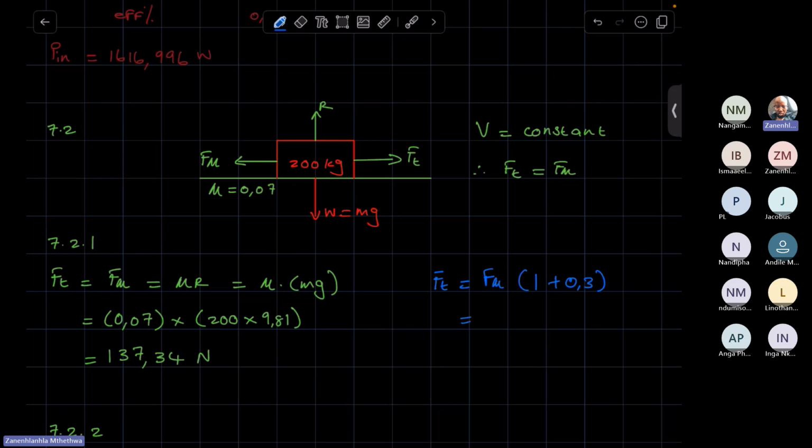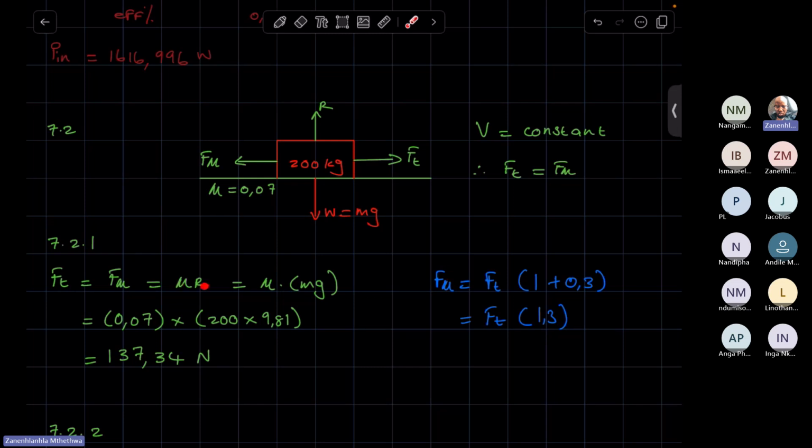So they are asking for, actually, I'm wrong here. I was supposed to have this the other way around, F mu in terms of Ft, because remember they're looking for mu. They're looking for this here, and this you get from that, right? So what is mu if this is increased by 30%? Taking into account that it is already at 100%, it means adding the 30% on top of the 100, right? So essentially, this will be Ft times 1.3, right? And then all you do is you multiply Ft by 1.3, and you get F mu.